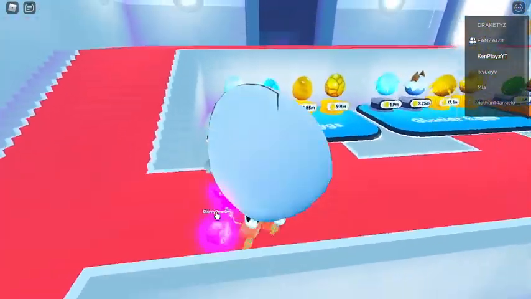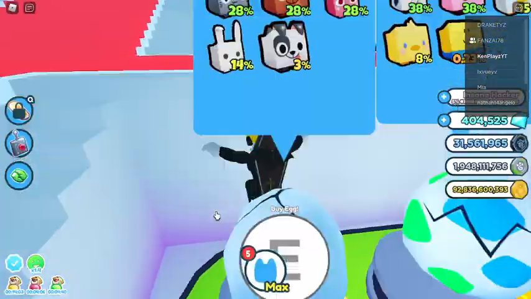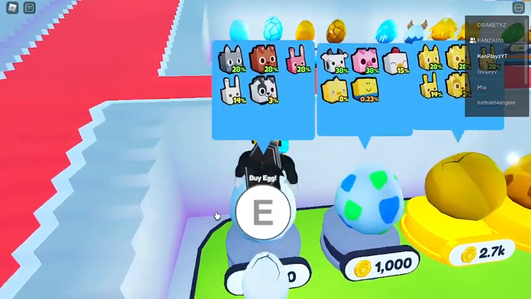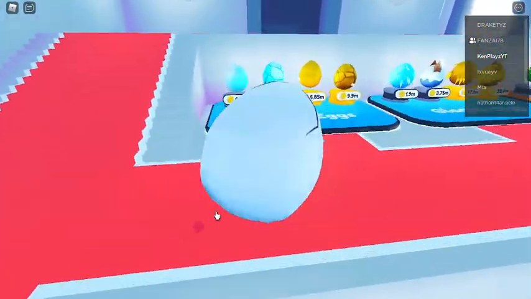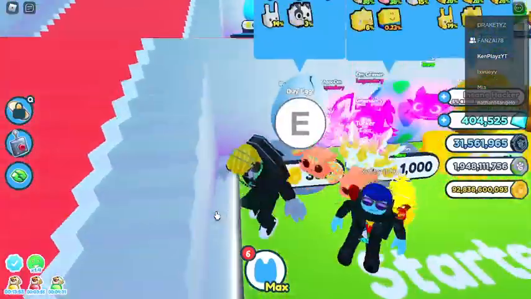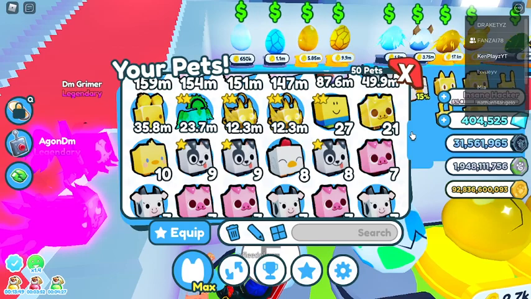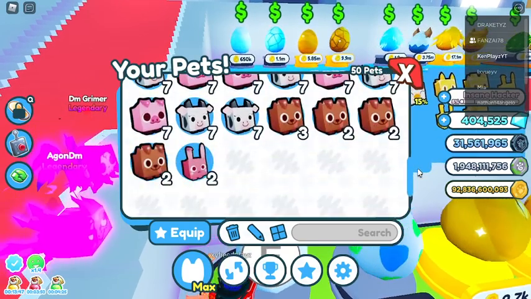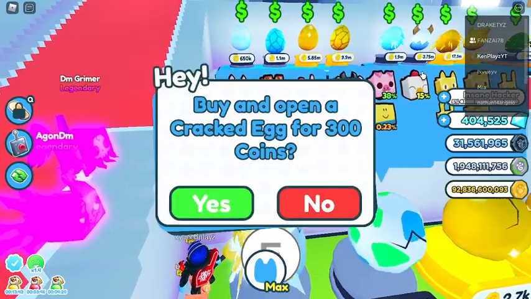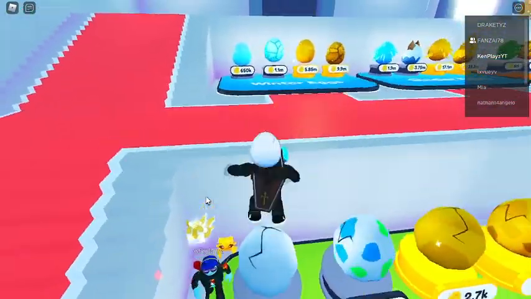Yeah, I like gold, I like hats too, especially with booty. Okay. But I like white bunny. I like big bunny. Yep, I think big bunny. Oh, I have 4 dogs. Yep. 4 dogs.